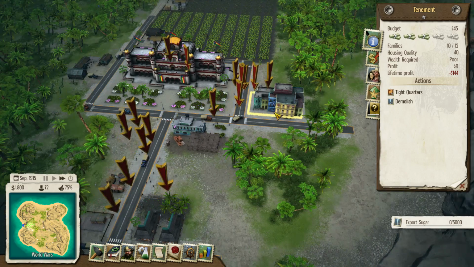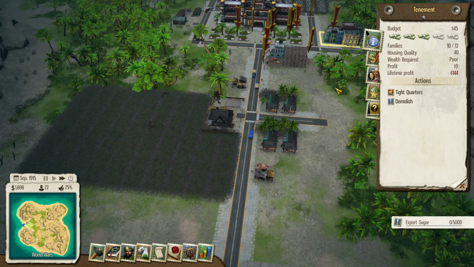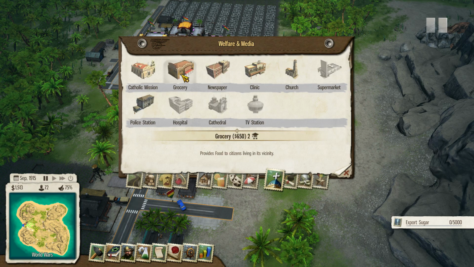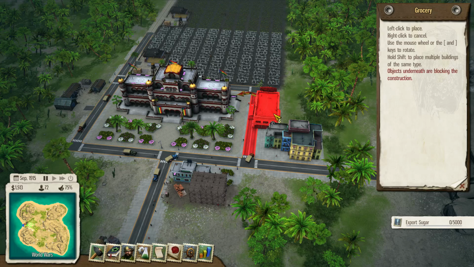I suppose all the people in the tenements can't feed themselves from that, so they're going to have to go and get corn from the farms. Actually, what we'll probably want to do is get down a grocery, which was under... Yeah, here we go. So food, I believe, will accumulate here from the farms.